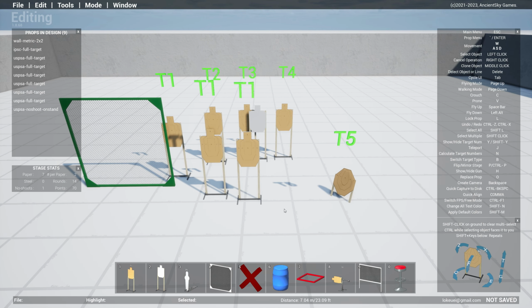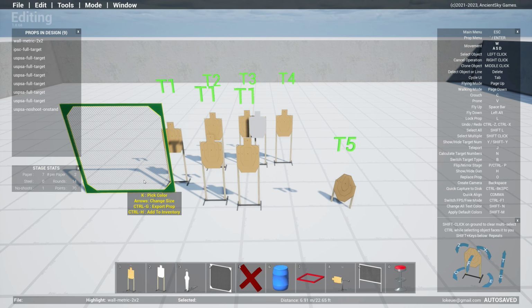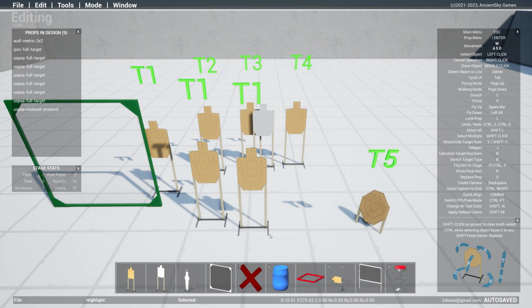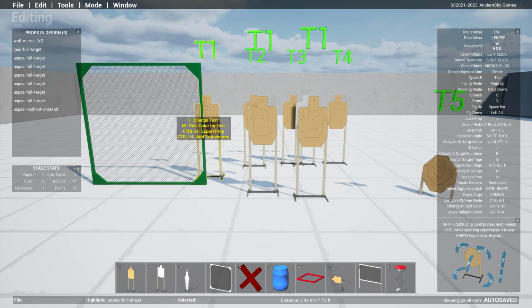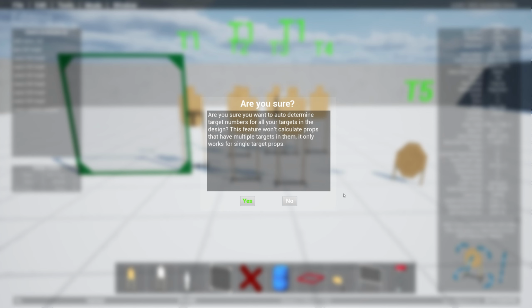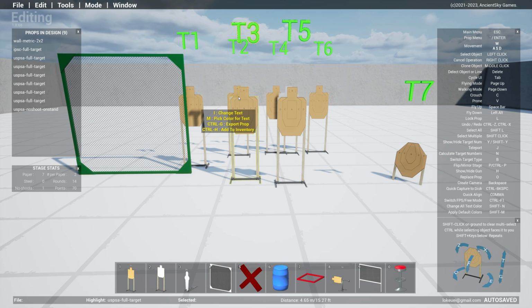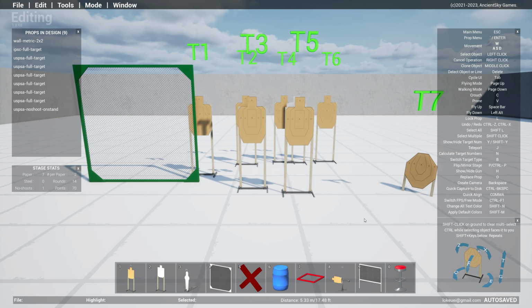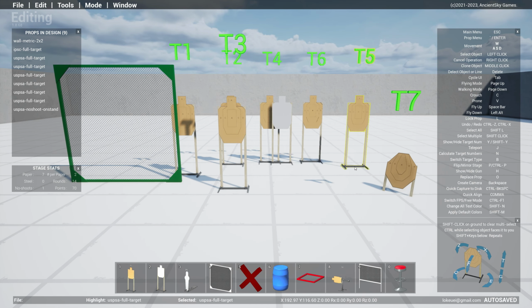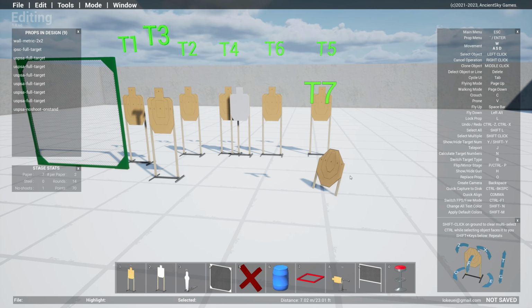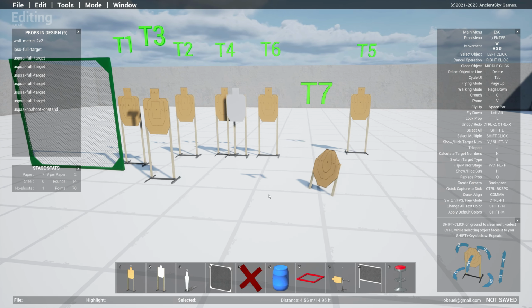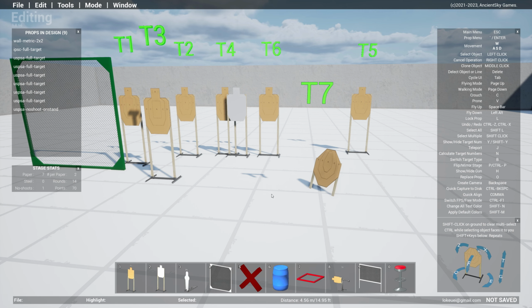But if you prefer the system to do it, you can either turn it on in settings or you hit N on the keyboard to calculate target numbers. It will calculate targets from left to right. So in this case, if I go down to the ground, you see that this will be T1, that will be T2, this will be T3, and then 4, 5, 6, 7, right? So if I hit N and then just hit yes, 1, 2, 3, 4, 5, 6, 7, there we go, just as expected. If I move this over here, this is essentially not T5 anymore, right? This would probably be T8 because it's not on automatic. You have to manually trigger it.